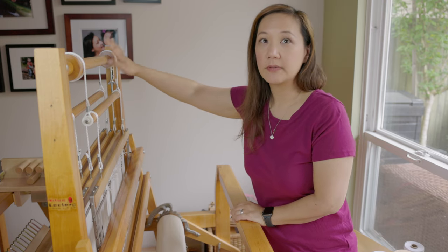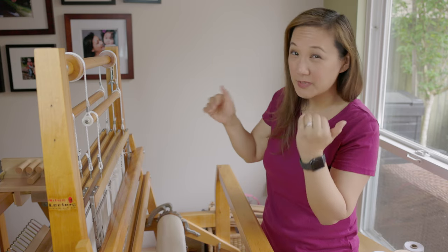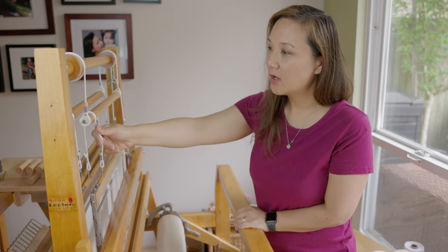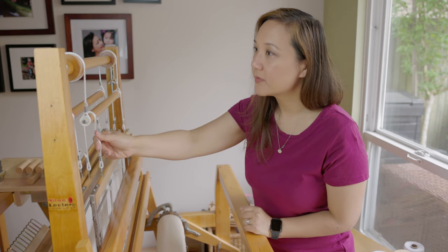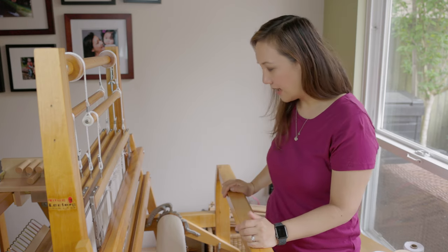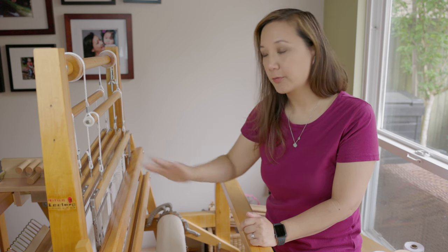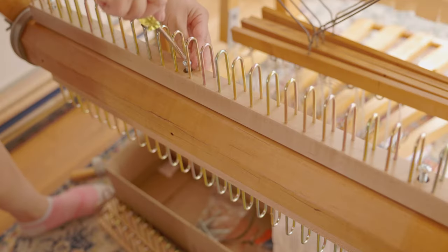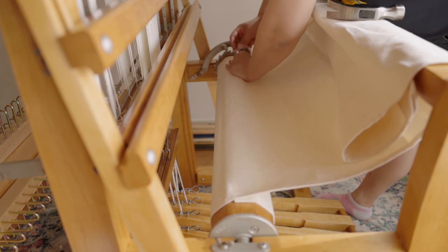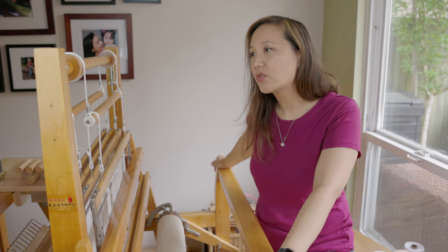I did replace the upper supports for the roller — the original support was broken and the plastic parts were broken off, making it always a little bit skewed and unbalanced. I also replaced all of the roller cords — the upper roller cords and all four of the lower roller cords. The original cords were getting a little bit crusty and gross, so these new ones make the whole loom feel really clean. I've set up the shafts so they seem balanced and I can treadle, though it will be hard to know if everything is set up correctly until I put a warp on the loom. I also replaced the cloth apron altogether — took the old cloth off, got all the staples out, and tacked a new one back in.